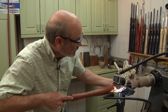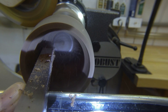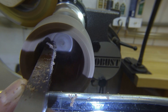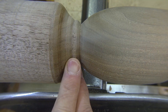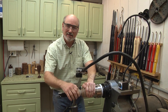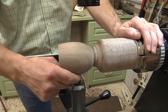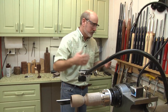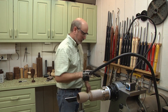Anyway, once I get this as smooth and as thin as I want it, then we're going to start working on making the captive rings. Now we're ready to start turning the intersection between the cup of the goblet and the stem. And if you notice, this is nice and smooth. I went ahead and sanded this off camera because that's like watching paint dry, but I sanded this to 400 grit and it is really nice. You could go 240 if you want to, but since this is going to be hopefully an heirloom quality piece.